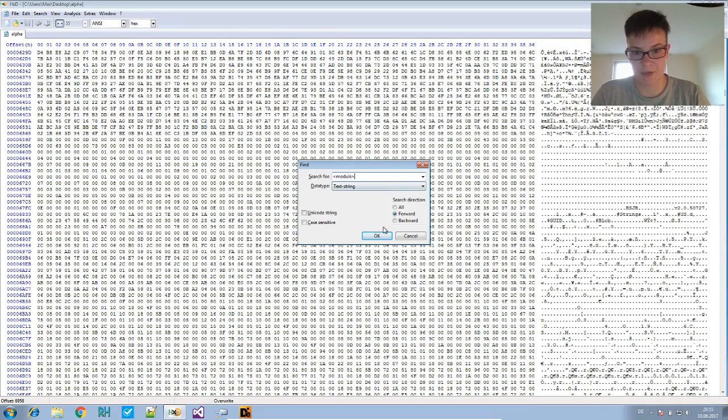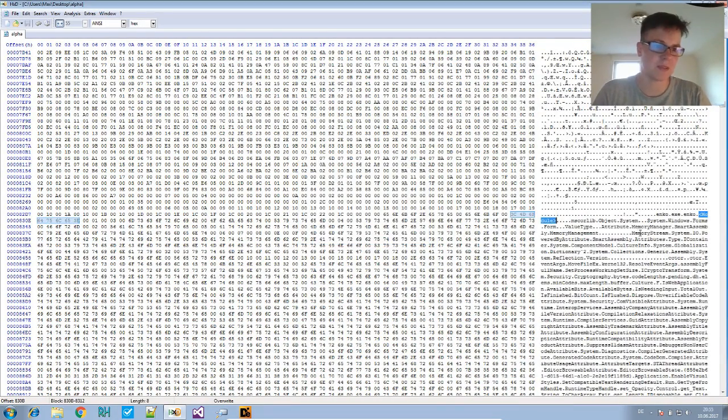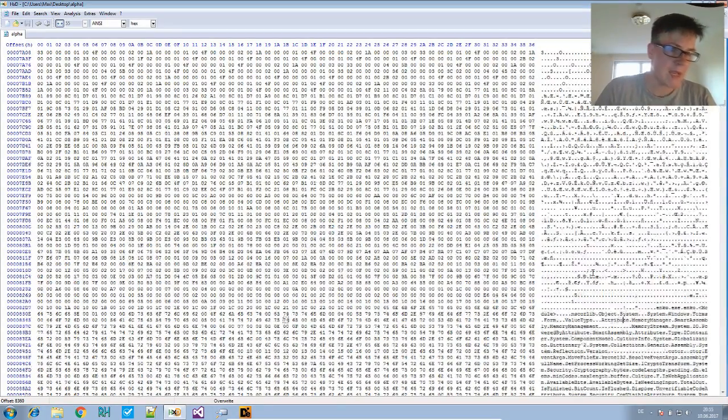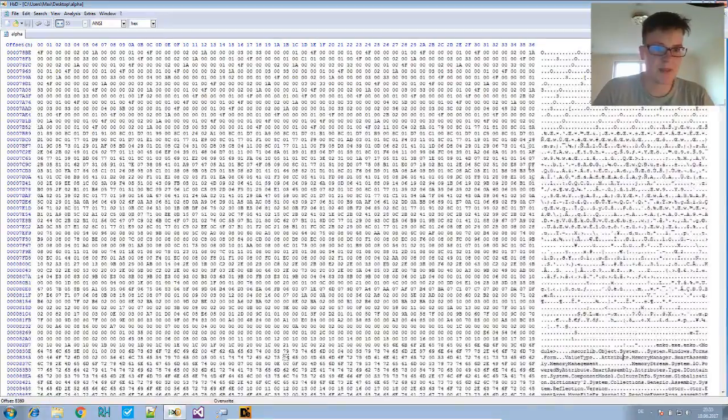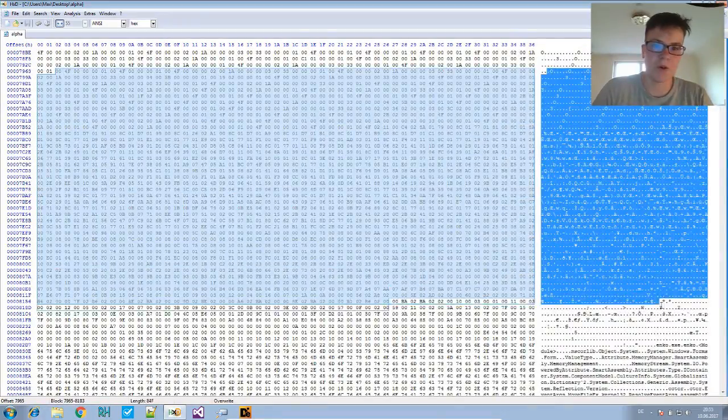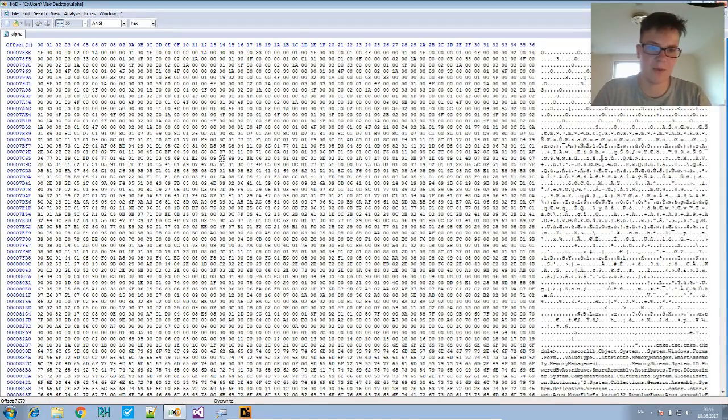If you search for that, you get to the interesting part for .NET files. The buildup is usually like this. You first have the code, which you can only read if you have a decompiler or a disassembler. Well, is it still called disassembly? I believe so. But you get not the decompiled code, but the intermediate language.